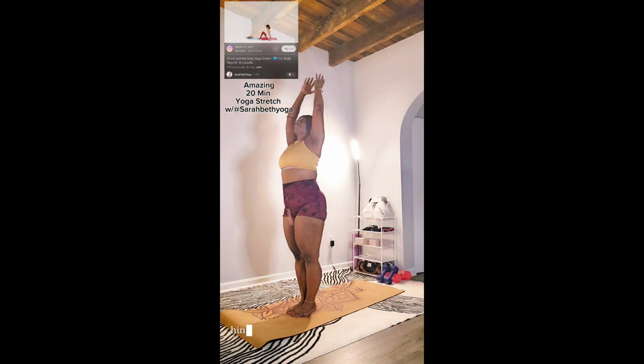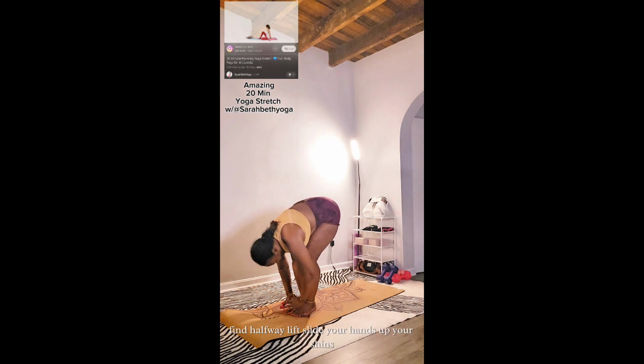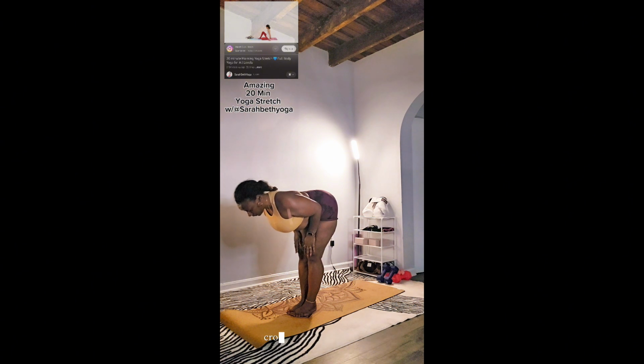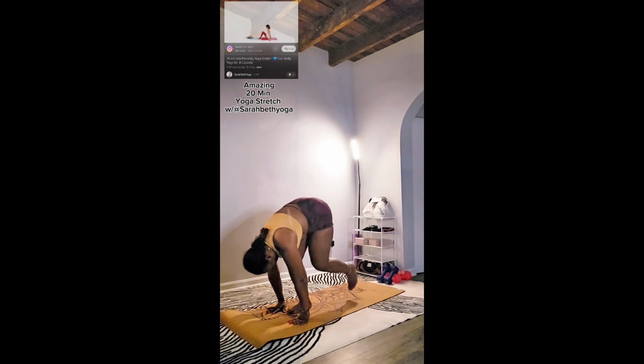Exhale, forward fold. Hinge at your hips as you fold all the way down. Find a halfway lift. Slide your hands up your shins until you can find a long, flat back, lengthening out through the crown of your head. Inhale. Then forward fold and step your left foot back into a low lunge.